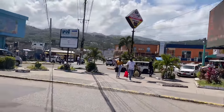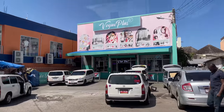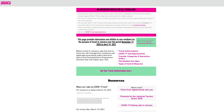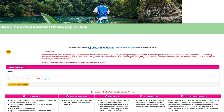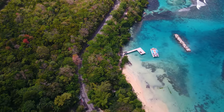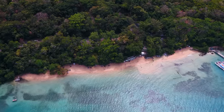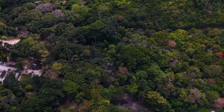Since our trip, Jamaica updated their requirements so that the test now has to be taken within three days of your departure, not 10. Travel requirements change very quickly these days, so if you have plans to visit Jamaica, be sure to check out the official tourism board website at visitjamaica.com to find out what the latest restrictions are. Once you have your negative test, you should apply online for your travel authorization, and this can be done anytime within five days of your departure. Keep in mind that you need to apply for a separate travel authorization for every member of the family. It's a bit tedious because on each individual application you also have to list the details of every family member you're traveling with, so definitely give yourself enough time.